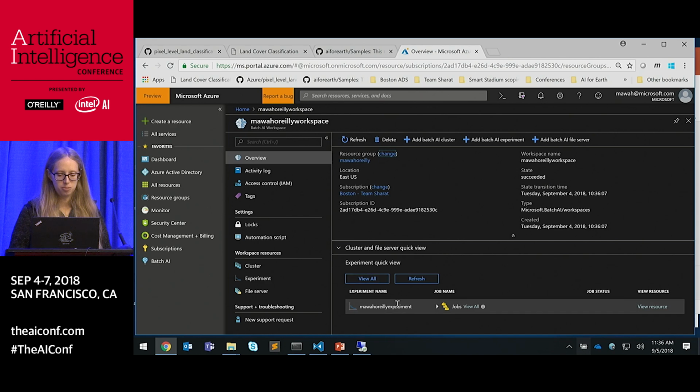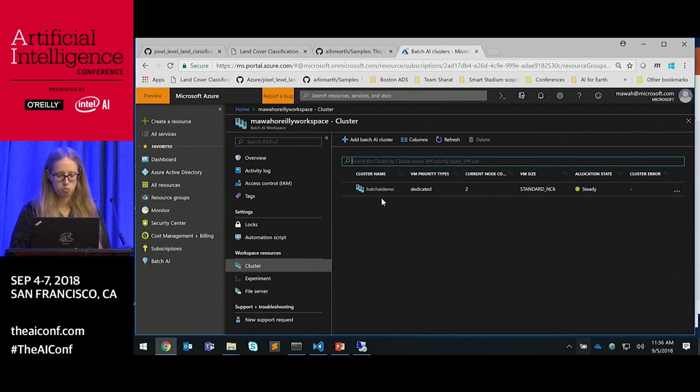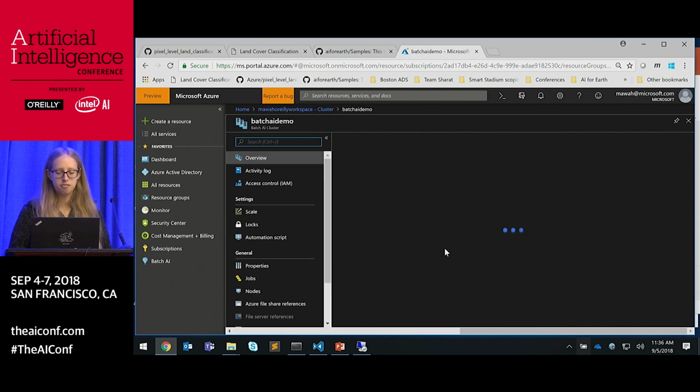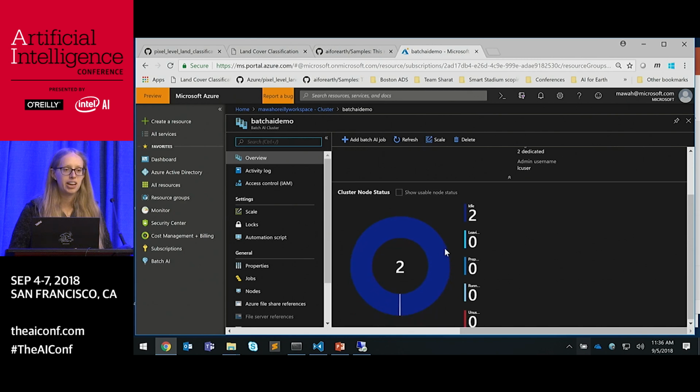Okay, so if I click on my cluster, you can get some idea of how much use it's seeing. Right now it has 2 nodes, so it has 2 nodes each with 1 GPU. Probably a better strategy to use as many GPUs per node as you can, just to reduce communication time, but so it is.